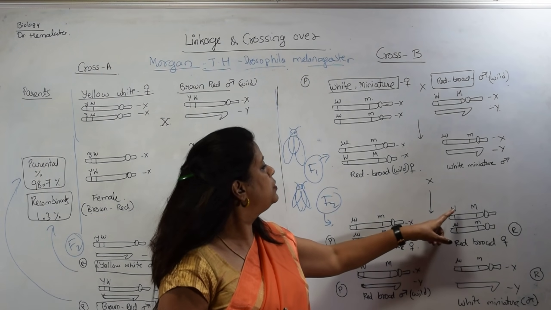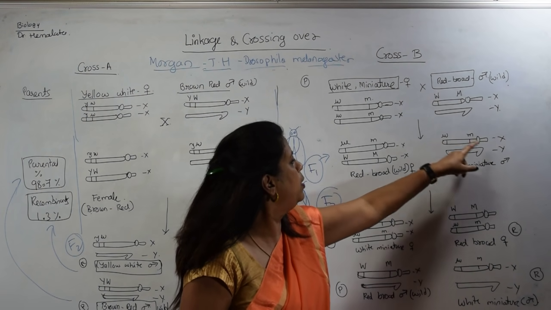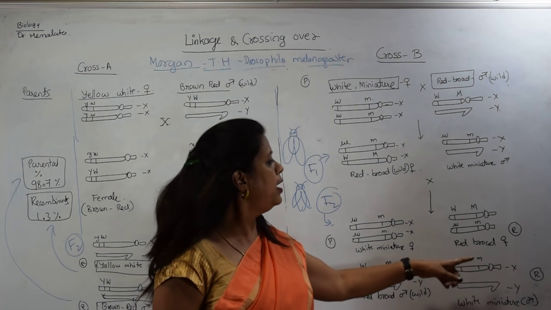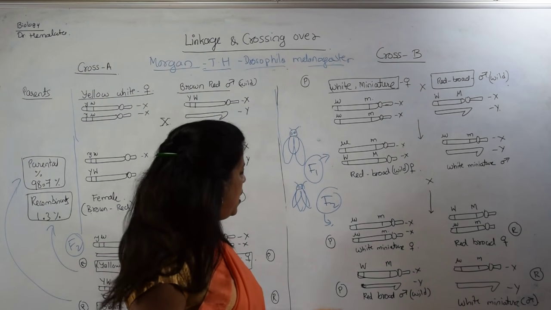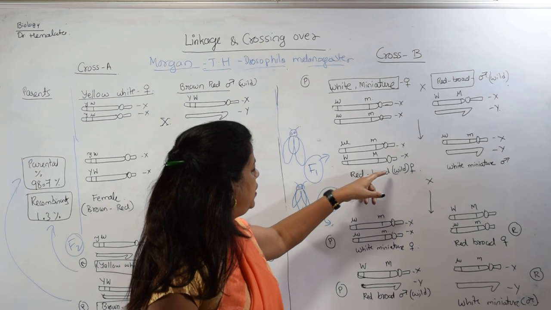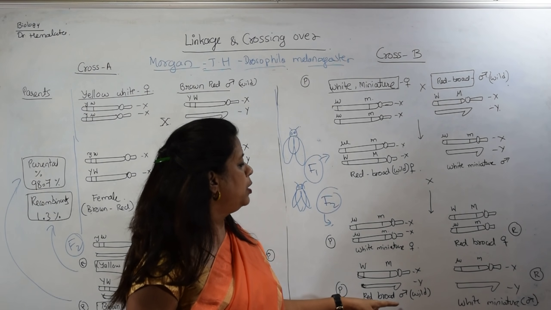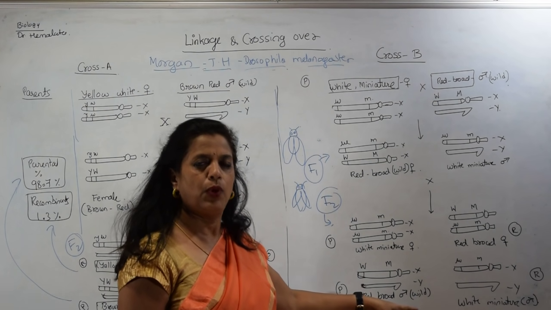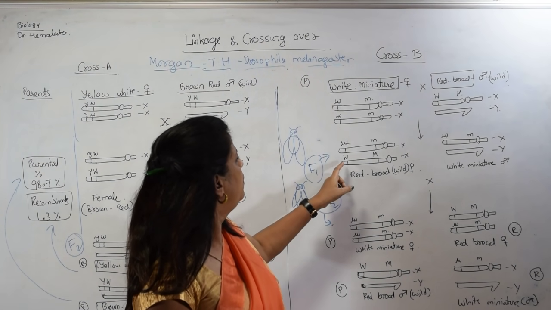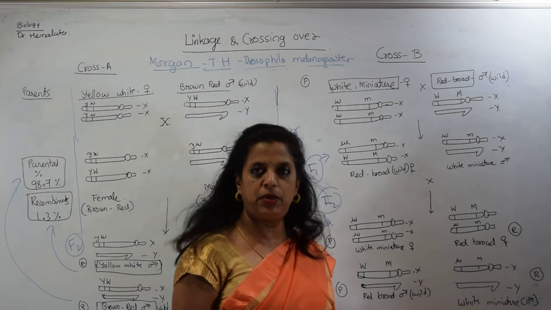Next is capital W. See here, this capital W capital M with a small w small m formed another combination. This is red and brown. It's a female, right? It is a recombinant. Again, one more parental combination formed: capital W capital M with the Y chromosome. This was red, that's a wild type, red with the broad wings as in the wild varieties, and this is a parental combination. Another combination, this one small w small m along with the Y chromosome, which is a white and miniature male.